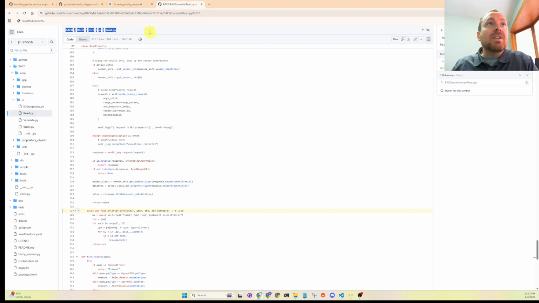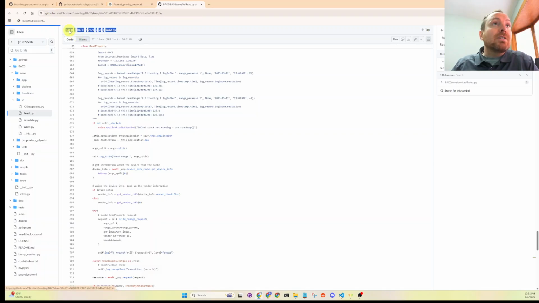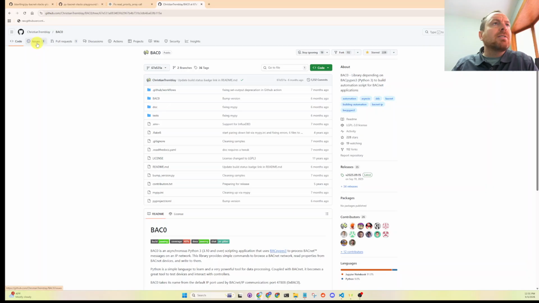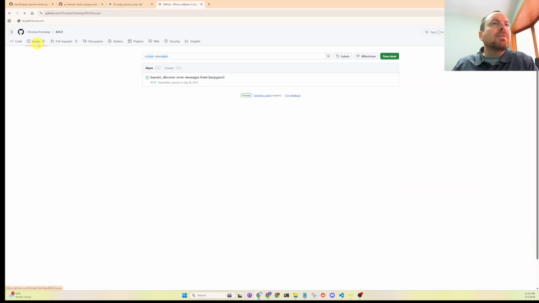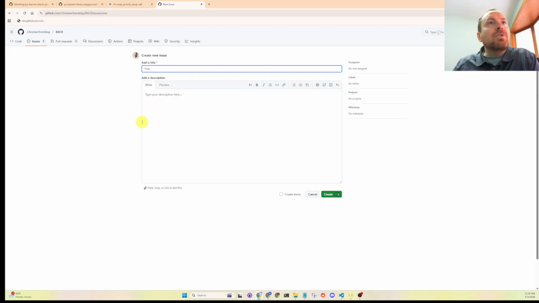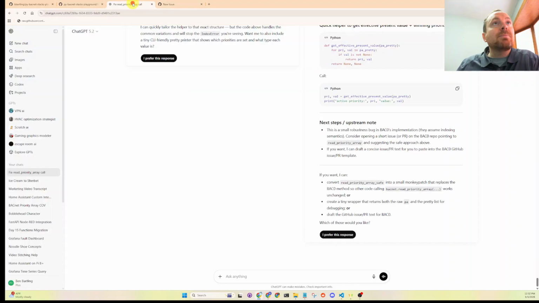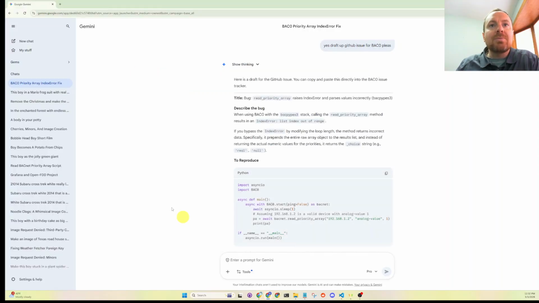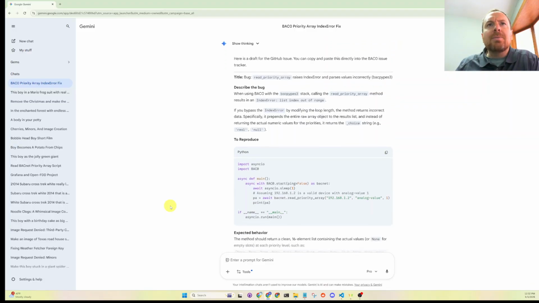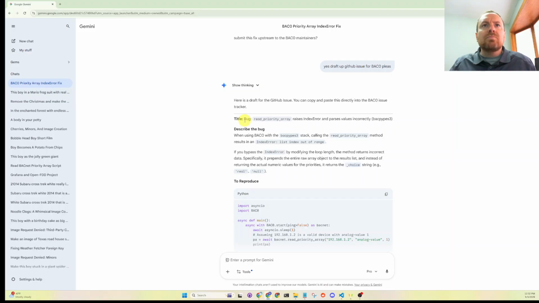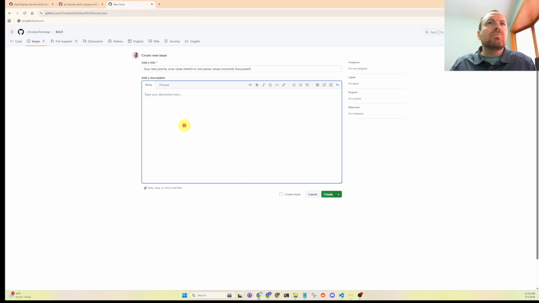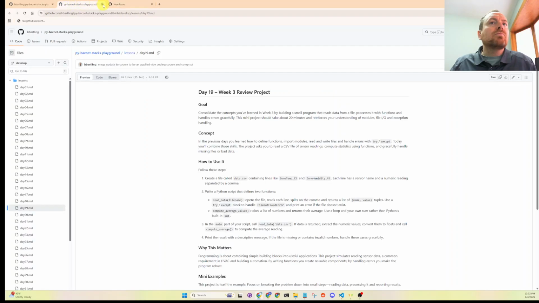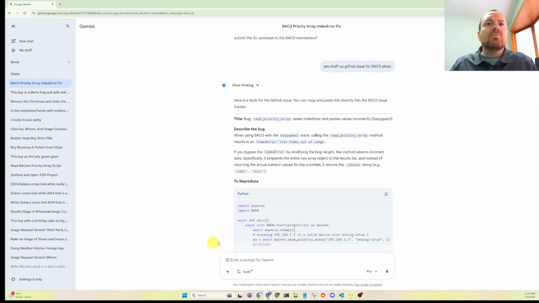Alright, so maybe we'll just do this today and then do some of our theory lectures a little bit later. Alright, so this is how you open up a GitHub issue when you find problems with code.